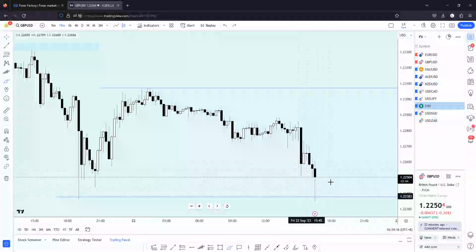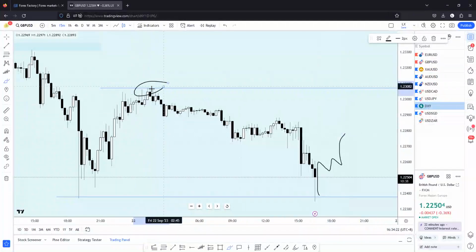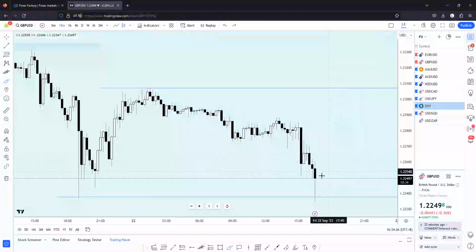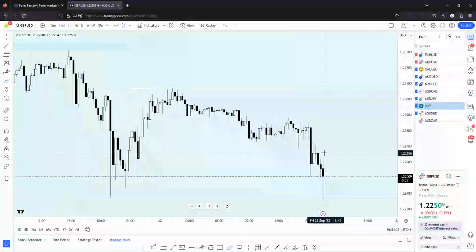So until the 15 minutes starts forming bullish structure, then we can play a shorter term trade targeting this high, which is on the 4 hours, this high here. This depends on the setup, but if you're on the 15 minutes or even the 1 hour, you can see that this whole structure is still bearish. So that's where we are right now. Okay, so I hope that answers your question on pound dollar.